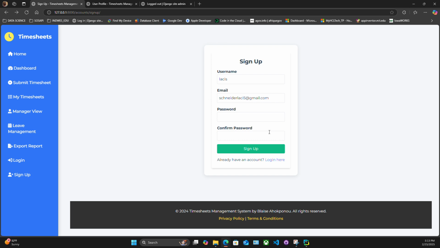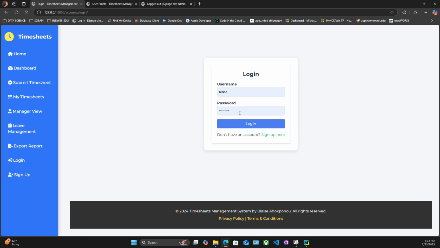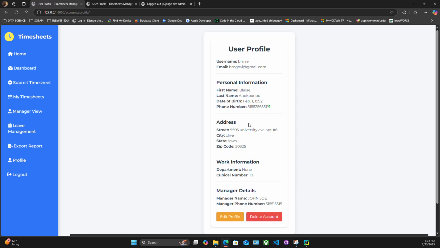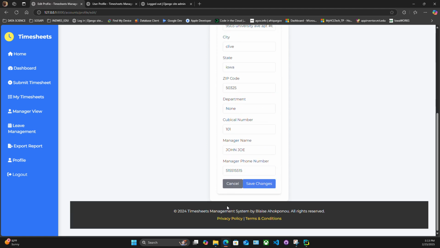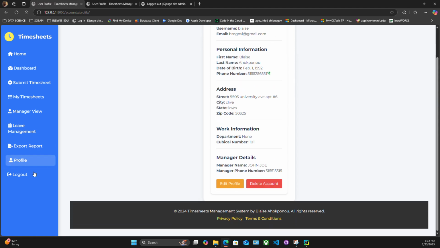And other than that, for users that can log in, if they contact administration, which I'm going to put that phone number over here at the bottom somewhere and link them to my business site, that way they can reach out through there and we can create a user for them. On the login page, I'm going to put a forgot password over here. I think after you log in, the forgot password is already there. If not, I'm going to have to add forgot password and fix the rest of the error.